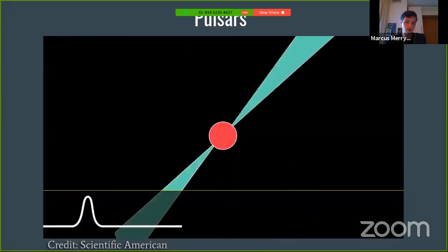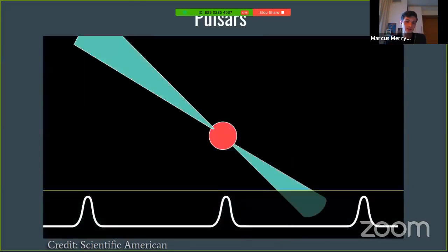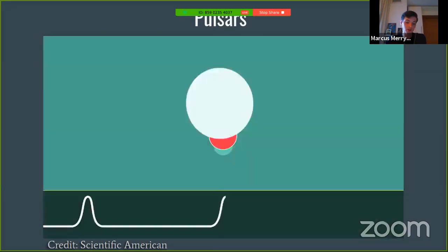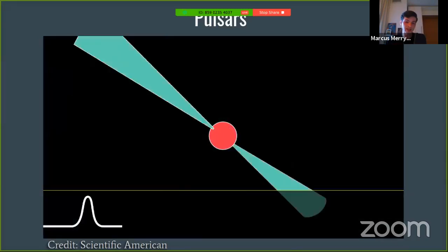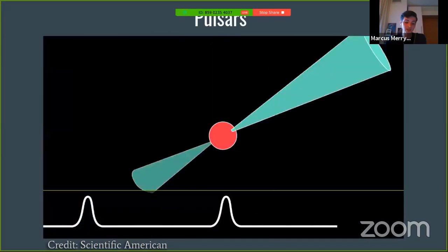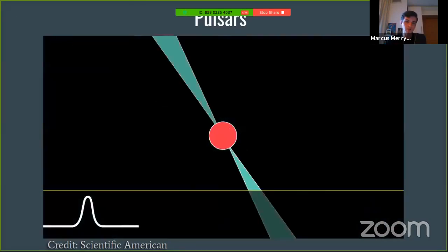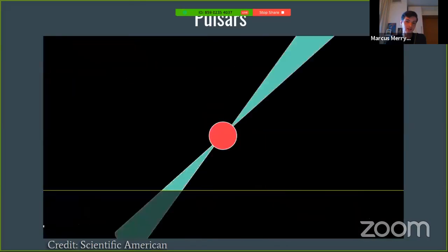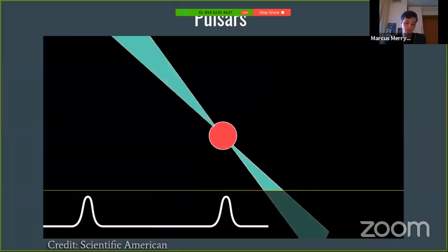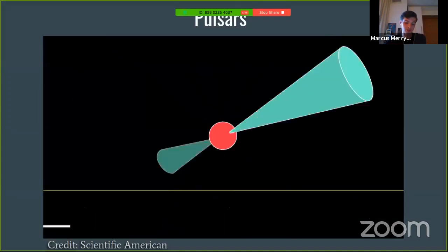So one special thing about pulsars is that they have extremely strong magnetic fields. And these extremely strong magnetic fields mean that charged particles around the neutron star will spiral around these magnetic field lines. And it's this spiraling around the strong magnetic field lines that results in radio emission in these lighthouse-like beams that spin in and out of our line of sight that you see in this animation. So pulsars spin a lot faster than another astronomical object like the Earth. Their period of spin ranges from milliseconds to seconds, which is incredibly fast for something of its size. So these objects are very extreme.